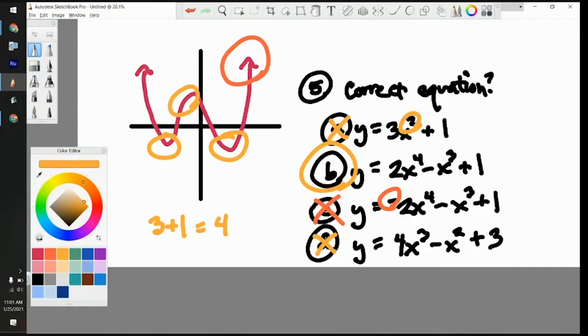Okay. Then I would look at the x and y intercepts. Well, the y intercept, if you plug in x is 0, this is all gone, and it's 1. You can see that it's possibly 1 right there. I didn't label it. But you don't even need all that because it was the only one that was left, so it had to be the right answer.